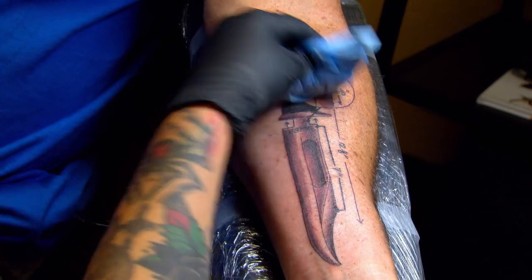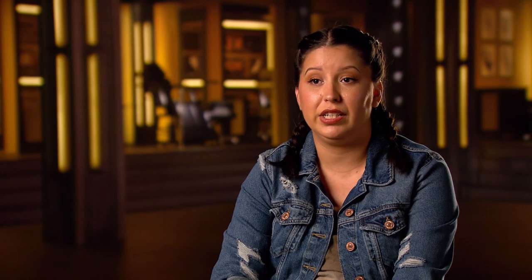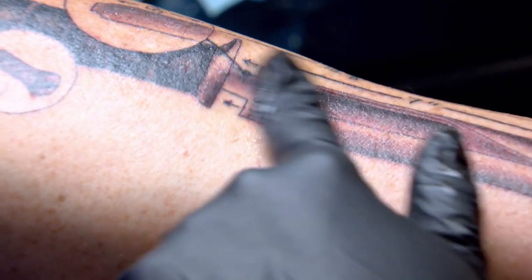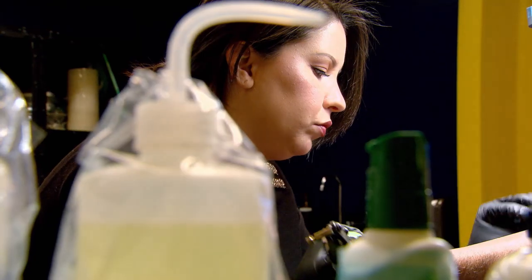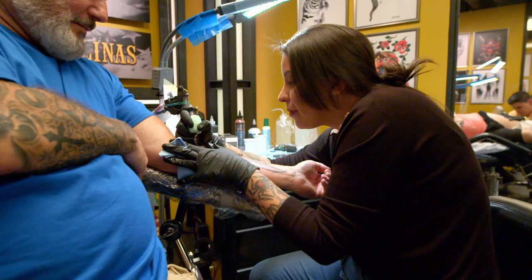With the redness and the swelling, witch hazel helps. My canvas has skin tags and moles all throughout his forearm, so my lines aren't as straight as they usually are. I got my first tattoo the day I turned 18. I come from a very strict religious upbringing and tattoos are definitely not something you want to do. My late brother — he passed less than a year ago — was really the only one who was very supportive. One of the last things he said to me was, 'Arlene, you could win, you could totally do that.' I don't want to let him down. I want to be an inspiration and honor my brother.